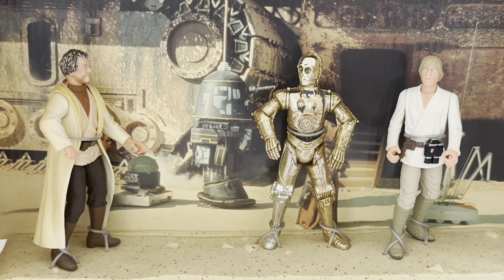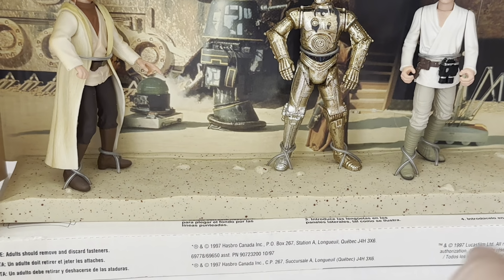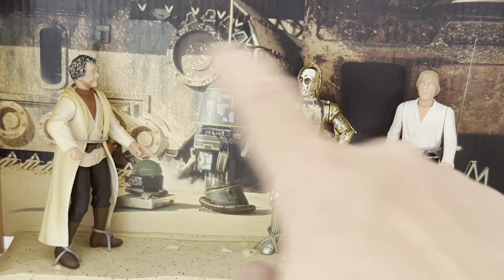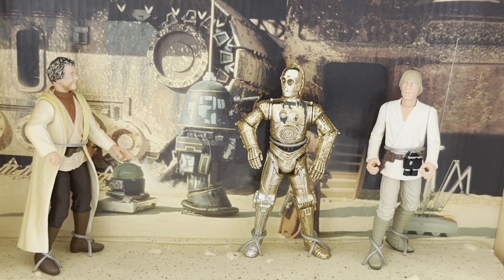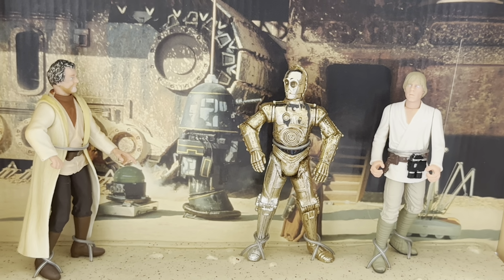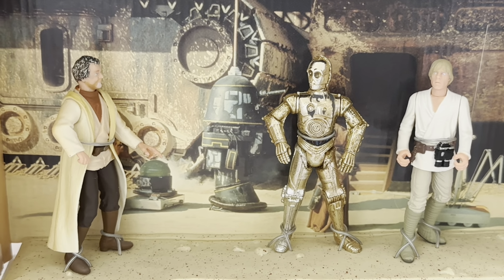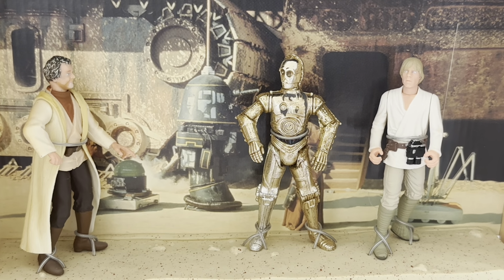I've taken away the lower section of the cardboard, this here, and I've taken away the sides and the top, and I've got the cinema scene backdrop in front of the figures. So although I don't have this one, that's what I've got with the scenes that I do have in my display in my glass cabinet. So that's how I've displayed them, and I think they look absolutely fabulous. It'd be quite nice to actually add this one to the display at some point. I may well do that, but not today.